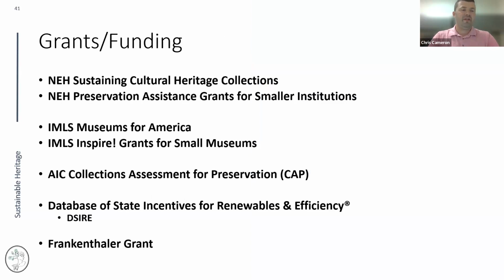I'll wrap up with a few things. If you're interested in grants or funding, there are a few options here. There are NEH grants, IMLS, and AIC offers the CAP grants as well. There's also a database of incentives for renewable energy, DSIRE. You can break it down by state, and I believe by county. It'll tell you what incentives are available in your area for any kind of renewables or energy efficiency, anything from sometimes light bulbs to replacing air handling units to solar panels. And there's the Frankenthaler as well.